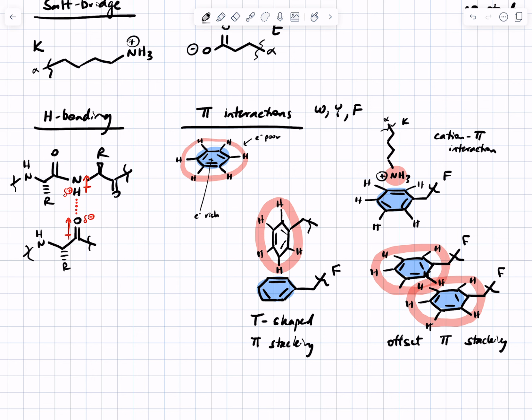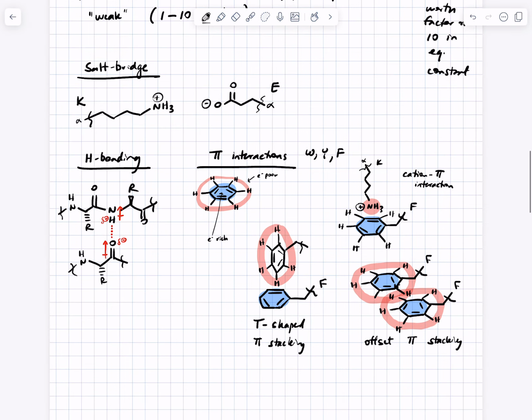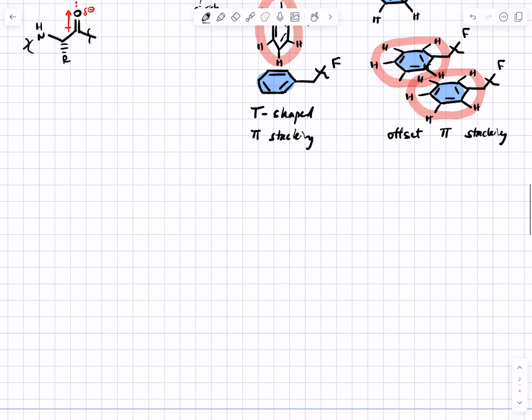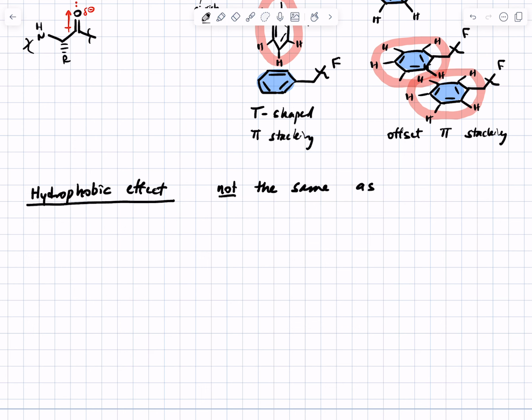So we need to do one more thing, and this is perhaps the most important of all of the non-covalent interactions in peptides and proteins. It's maybe not an interaction in and of itself, and that's something called the hydrophobic effect. You've learned about this before. The hydrophobic effect is not the same as induced dipole or van der Waals interactions.